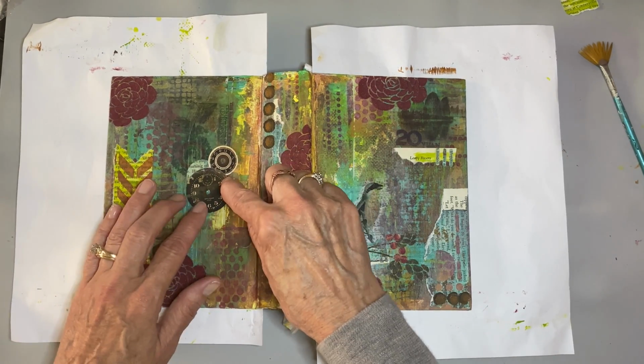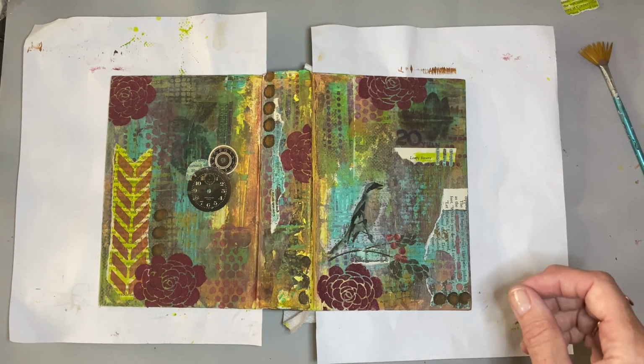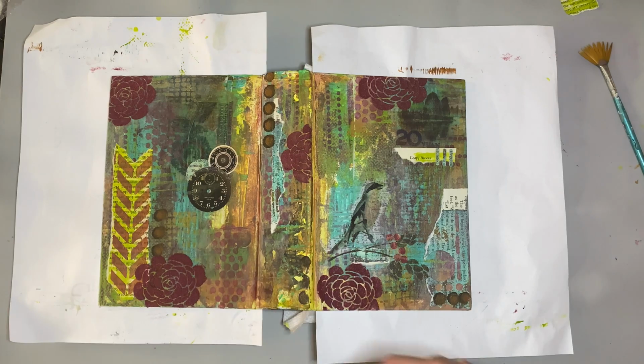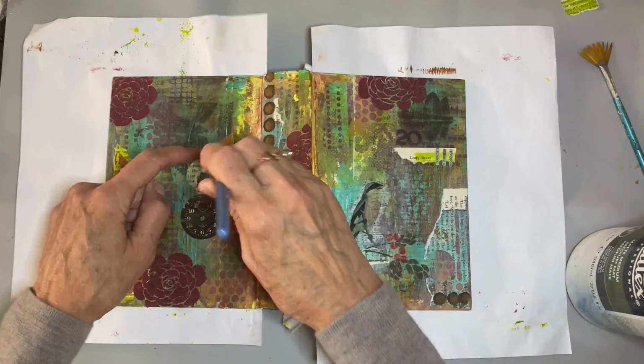So I think I'm going to go ahead and glue these down just so that they'll get grungy for my next steps. So I'm going to use a little bit of my matte medium, get my brush dry here.